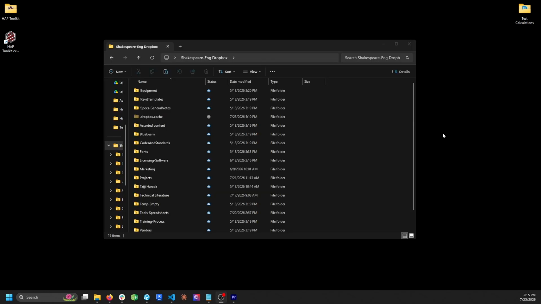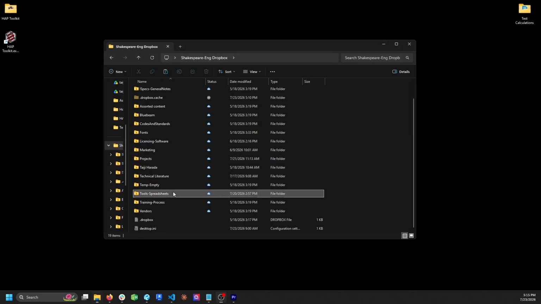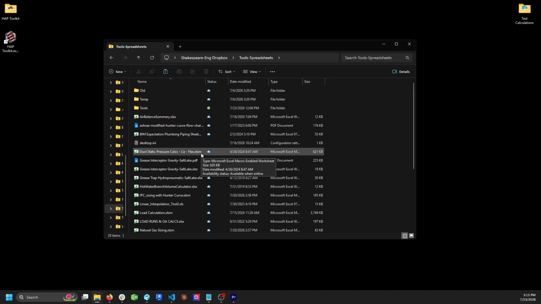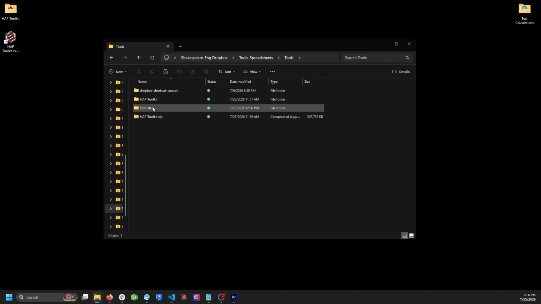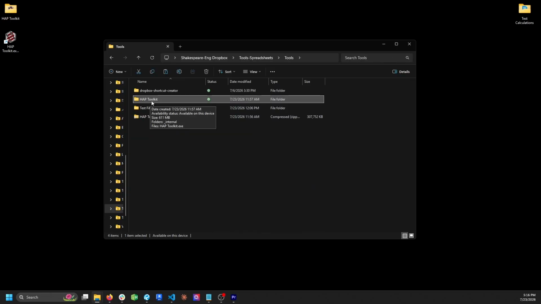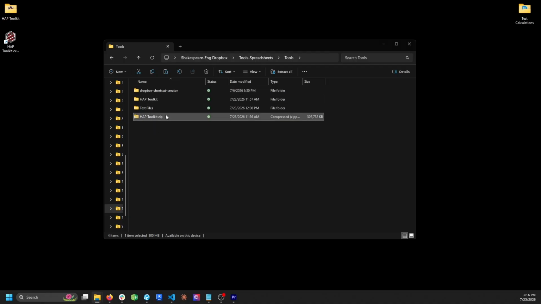For the Shakespeare Engineering Company, the program is in the Tool Spreadsheets folder, and then in the Tools folder. Simply copy the Hap Toolkit folder anywhere on your computer, and it will be immediately available to use. You can also drag, copy, and paste this haptoolkit.zip onto your computer and extract it if that's easier with Dropbox syncing.